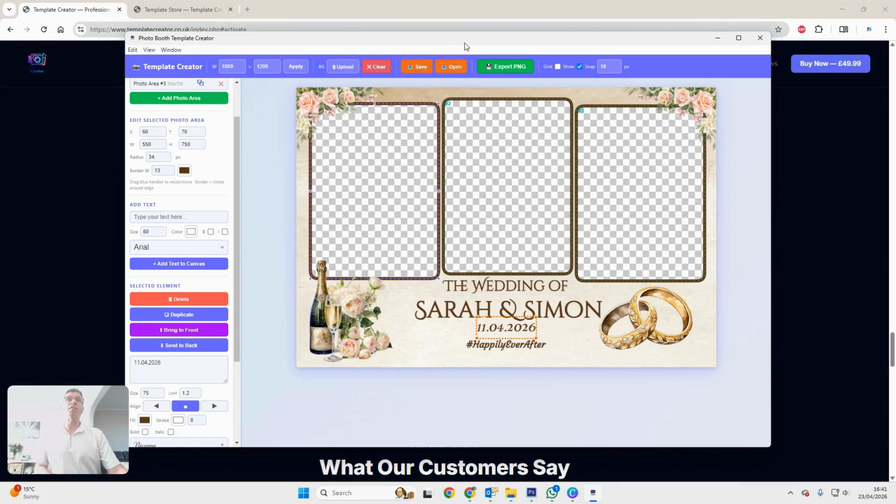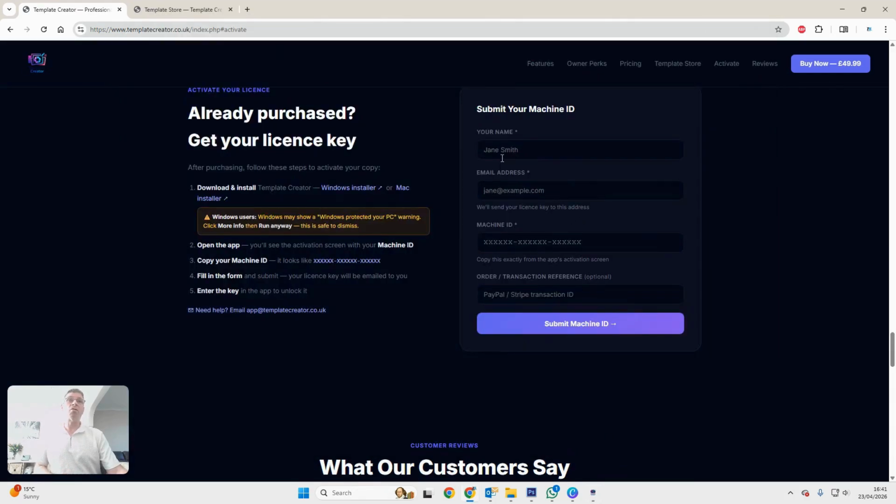So if you click at the very top, it will give you your machine ID, and that's what you put in here. So I need your name, your email, and your machine ID. So once you fill that out, click submit. I don't need the order transaction, but you can put it in there if you wish. Submit the machine ID. I will then tally that up with the purchase, and I'll send you your license and also your member ID for the templates.